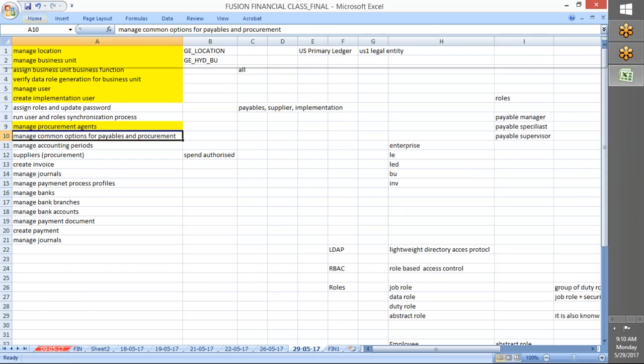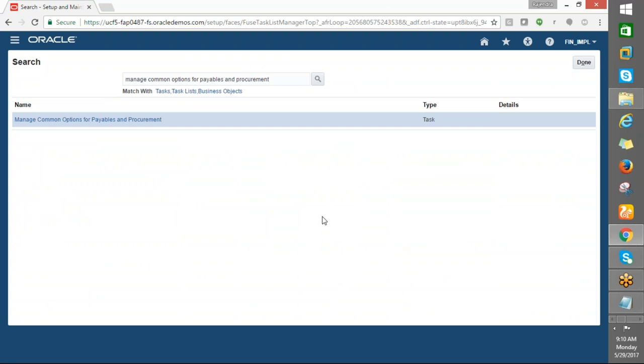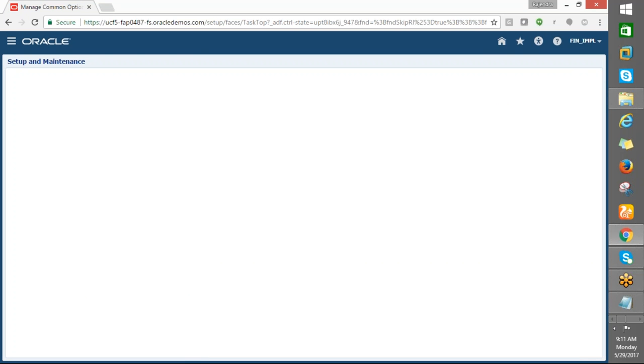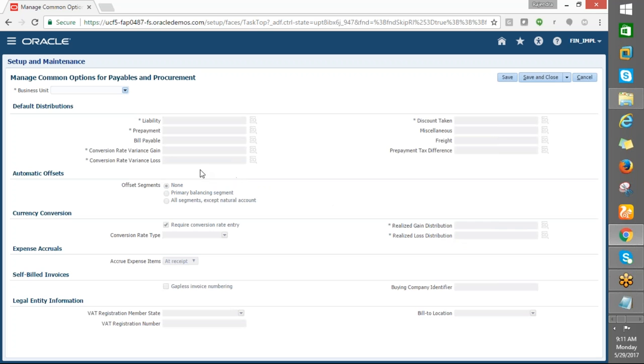Fine, this is fine. Prasad, one question. There we have a realized gain account as well as a conversion variance, right? Yeah, realized gain account and conversion rate. So here in the conversion rate, while doing the conversion, if you purchase for GST and then while paying, if it is INR, the conversion rate will be taken. And here the gain or the loss will be there if there is a rate difference, because I purchased with 60, and as per the purchase order norms or agreements, I will pay as per the rate.